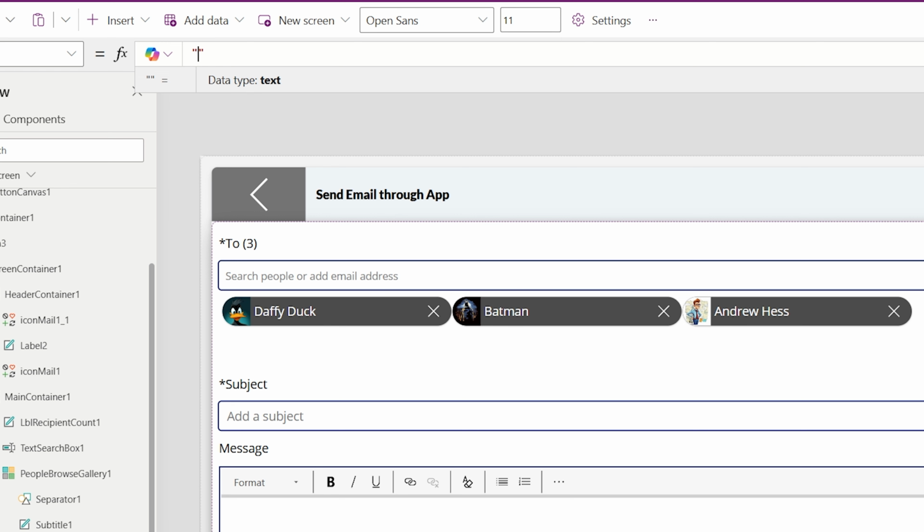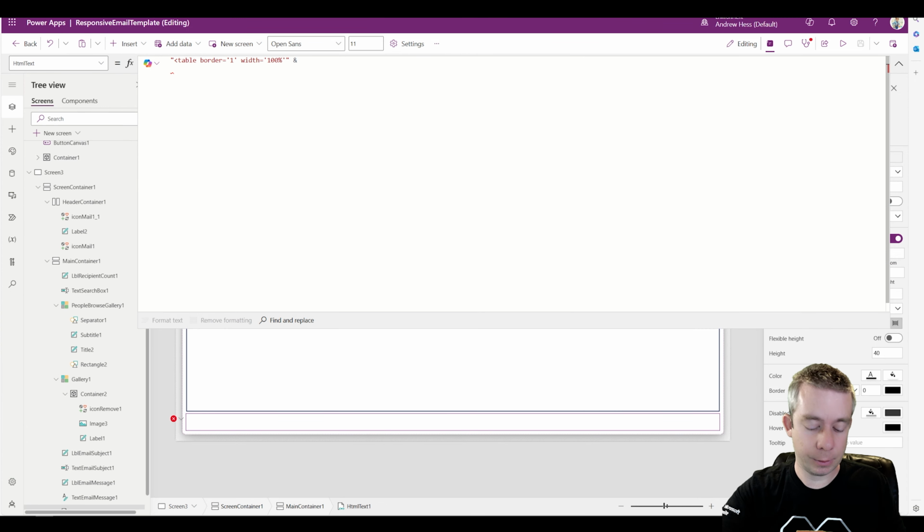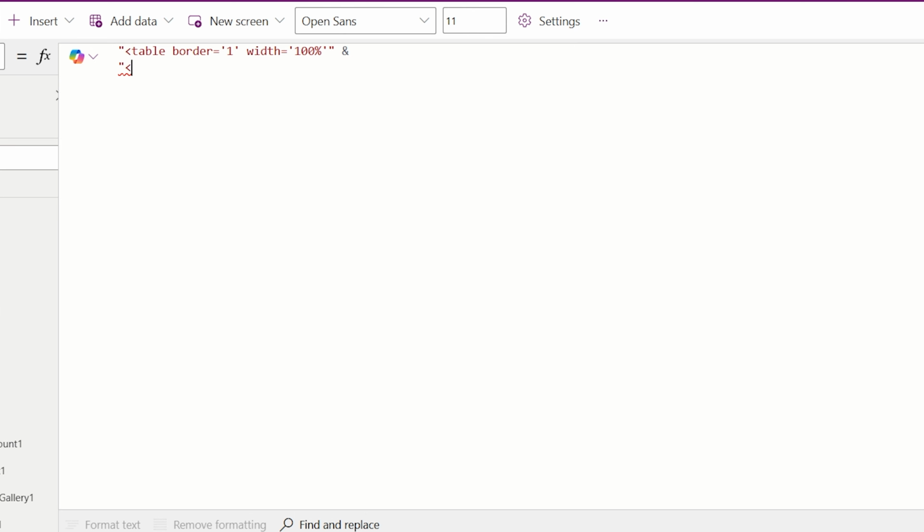So the first thing I'm going to do is say, okay, we're doing a table. So you see up top here, we're doing a table. Border equals 1. And it's a width equals 100%. So that's my HTML. We have a table. And then we're going to start doing my table headers. So double quotes, table header. Now this is going to match our other screen. So that's title. And then we close the table header. And then the next one, let's see if we just do some copy paste in here. Project.